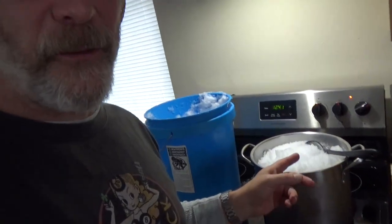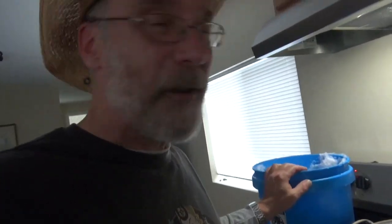Well, with my pump out, at least the snow is good for getting water to flush my toilet. As long as the toilet still flushes, that's half the battle. So I'm just heating up water. I found it takes over a 5-gallon bucket of snow to fill up the toilet. But there's plenty of snow.